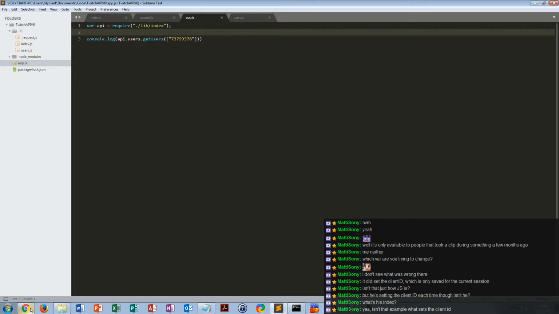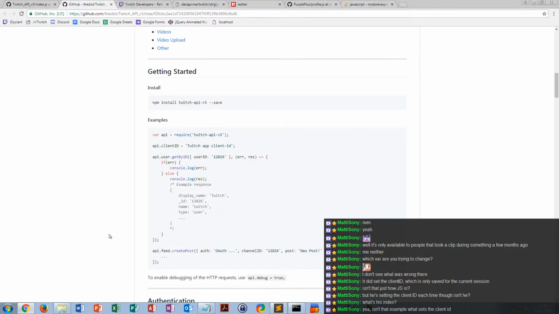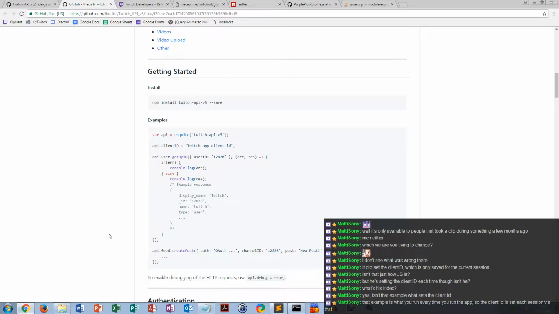So, yeah, it's an odd one, that. Very odd one. I don't know really, I didn't think it was difficult to be honest, because then again I don't see, that example is what you run every time you run the app, so the client ID is set via each session.